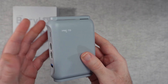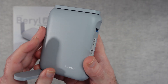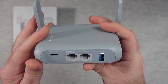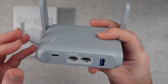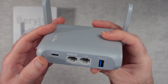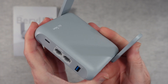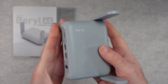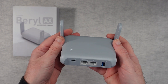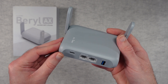It's a very good device, absolutely packed full of technology and very easy to set up. When using it for moving files around my business network and for internet connectivity, I found it very good indeed — really fast data throughput. I love the control panel and how easy it is to set up. If you want Wi-Fi 6 capability on the go or a compact Wi-Fi 6 router that won't take up too much space, the Beryl AX from GLiNet is definitely worth considering.